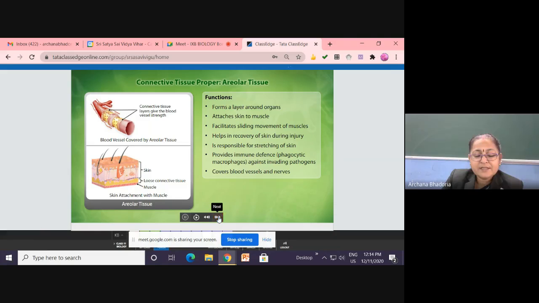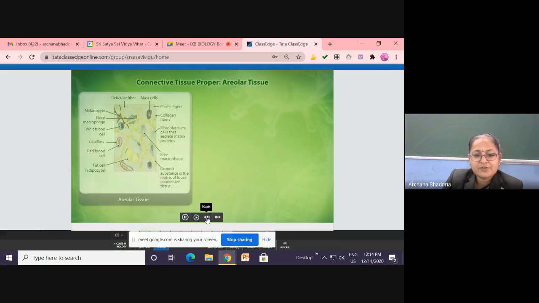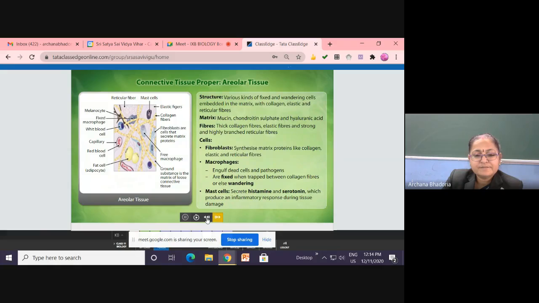Ma'am, can you show the previous slide? Yeah, I'm showing. This one? Yes, ma'am. Okay. The same figure, children, is given in your textbook. And that's a better figure, which you can easily draw in your notebook. So the figure has to be drawn in the fair notebook. All the components which we are naming are well drawn in that diagram which is there in your textbook. So understand it here and you can make it from there.